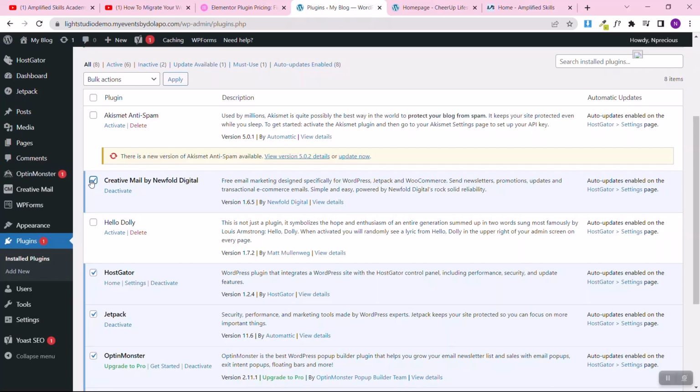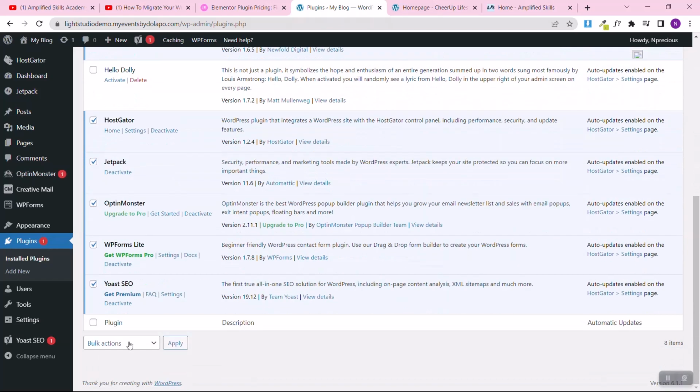Let's say, for instance, you want to collect emails. You need a plugin to build an email form, as in a form whereby you can collect emails. Or let's say you want to optimize your website for speed, you can install a plugin that can help you do that, because the normal WordPress installation doesn't do that for you. So that's why we're going to deactivate this for now.